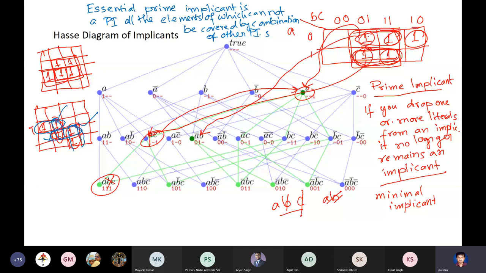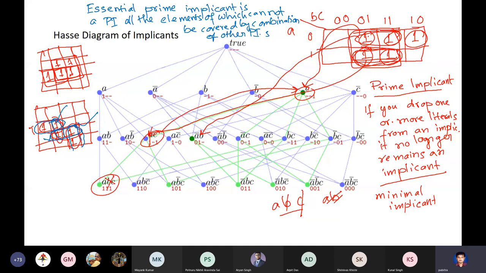First condition. Second condition is that, that leaves options. That leaves options in the sense that you can cover the same set of true minterms by multiple sets of prime implicants. One combination will cover, another combination will also cover. So this leaves some options. There can be multiple minimal expressions.